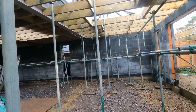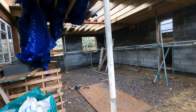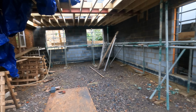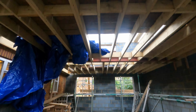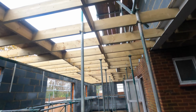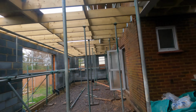So last time you would have seen all of this. This hasn't changed down here. So what we're looking at was a side plot, and we've built 2 floors from here up. You can see the outside of the second floor up there and downstairs here, and then along the back here it's just a single story, which is why you can see straight through, which will be a flat roof.